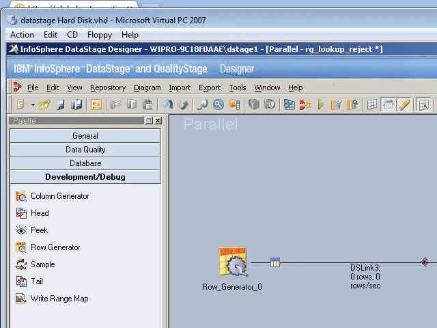Yeah. So, there's one more thing which I did not talk about. We can also have multiple reference links here in lookup. For example, here is one reference link, right? We can also have one more. That also you can take as an exercise. 2 reference links, 1 source, and then 1 target or 2 targets. Let's say one reject, the other is what? Normal output link. Yeah, which means it is going to check reference link 1, reference link 2, and wherever there is a match based on both the reference links, you will get the data transferred to a target. Yeah? That's what happens over here. Clear, right? So that's it.